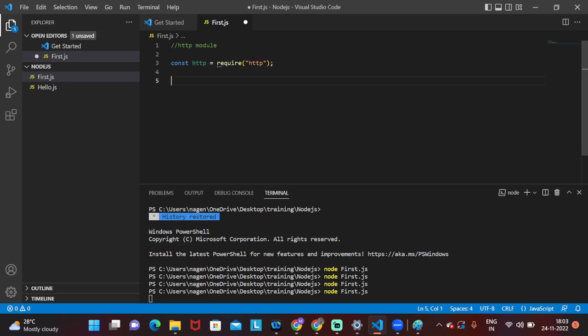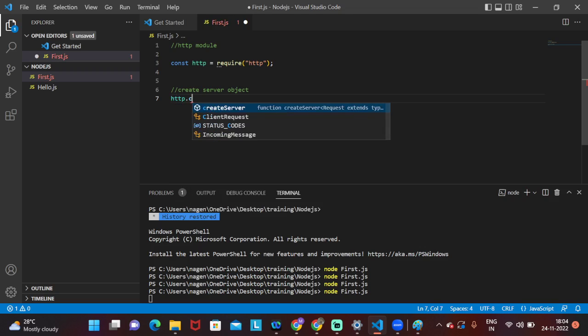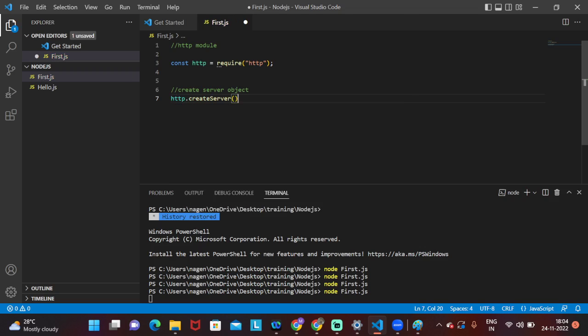For that, first we need to create a server object. For that purpose, we use the function createServer on this http alias: http.createServer. I create the server, but this server we must listen on some port.